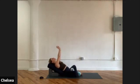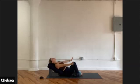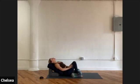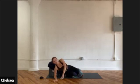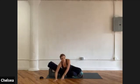Mindful of what you feel, the sensations, where you feel the movement. Maybe flutter the eyes open if you feel ready to do so, and then drop the hands to the outer knees, and draw your knees in so the feet are on the ground. From here, you can just turn to one side and make sure to prop yourself up through your hands and forearms, and then come all the way up.